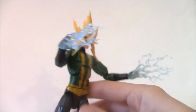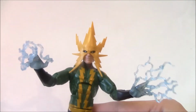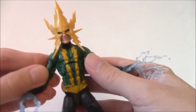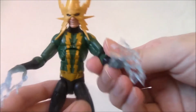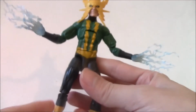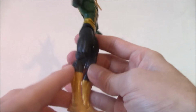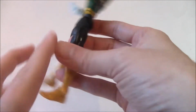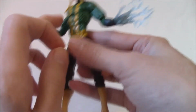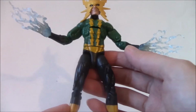And actually, not one of my favorites because of the, I guess, costume alterations. They might have changed the costume in the book in recent years because I'm not following it. But the classic costume is not this design. They altered it. In the classic look, the pants are green and they have a yellow bolt on the side. And this is supposed to be yellow. And there's a tail of electricity type of look to it.